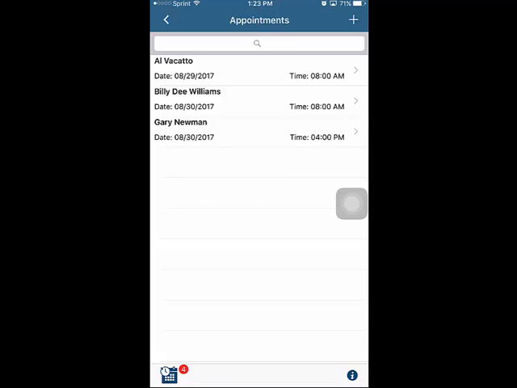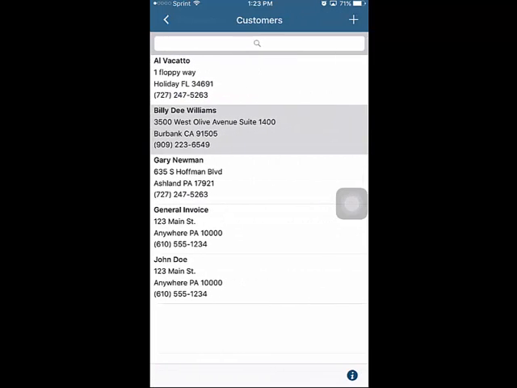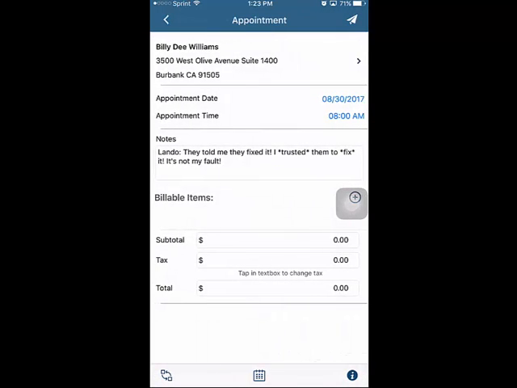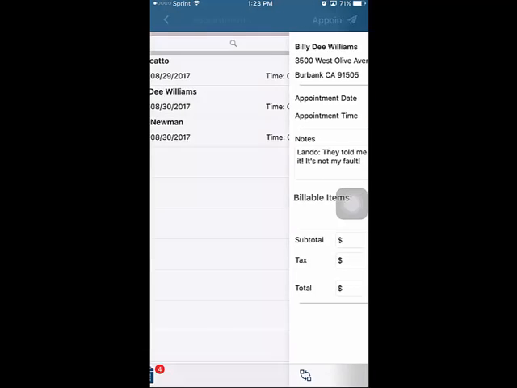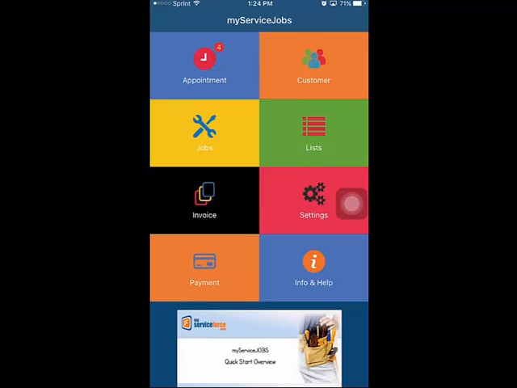And there was Billy D. Williams inserted. And he was inserted right in there by time. And there it is. That's all in there. I think that's looking pretty good. And there you can see the count is adjusted on the home screen as well.